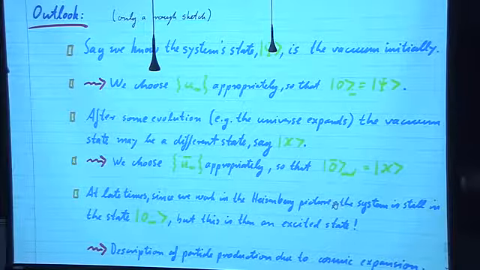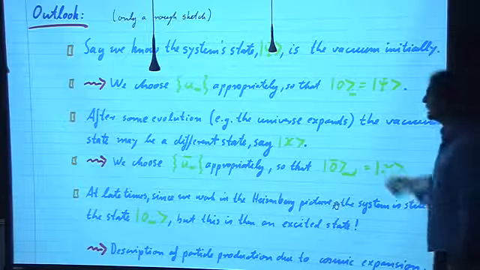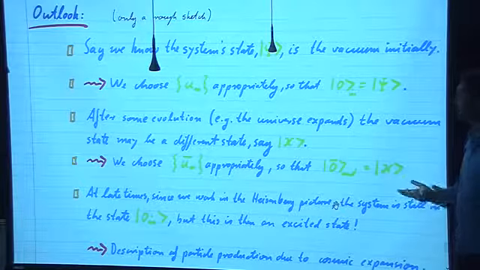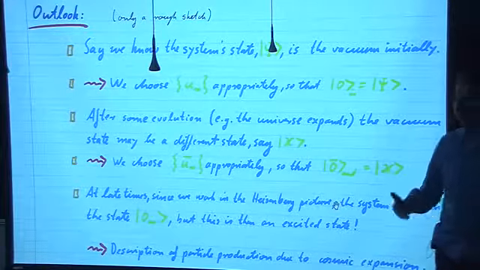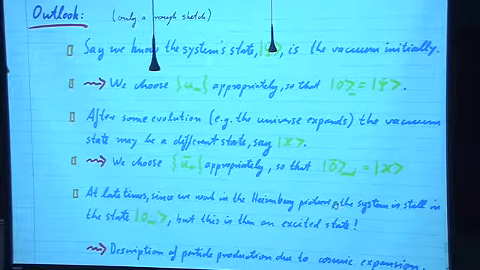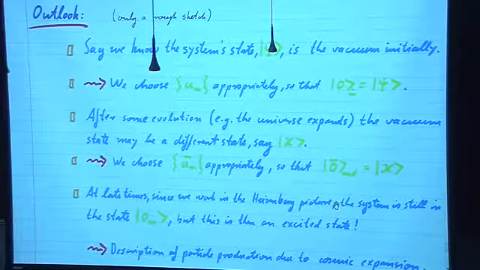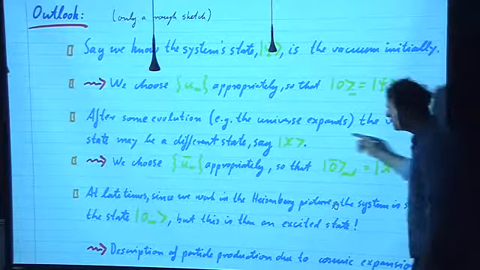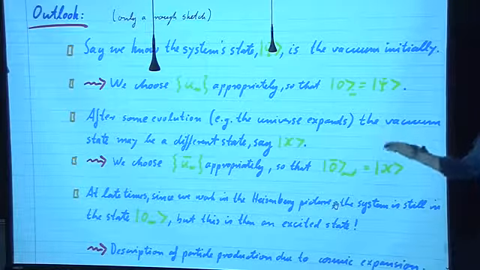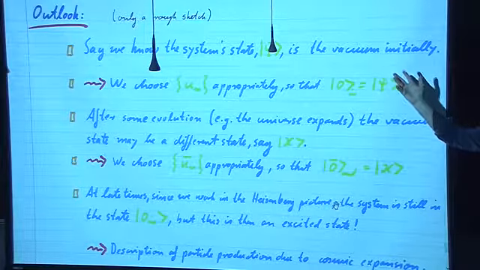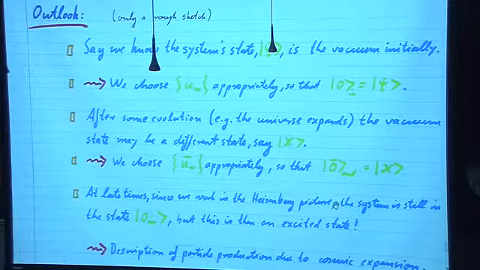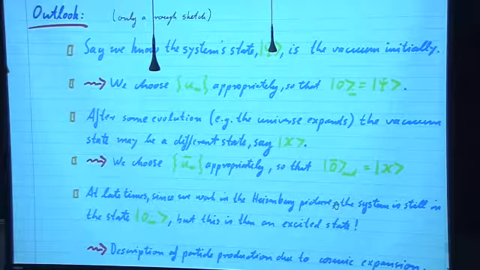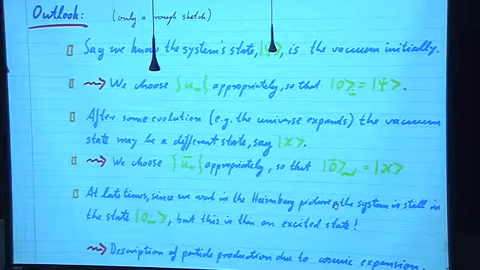It may be a different vector now. Because after all, the operators have changed, so the eigenvectors have changed. So it could be that now it's a different vector in the Hilbert space that describes the vacuum vector. Remember, the state of the system is, of course, frozen. It was always the same in the Heisenberg picture. It cannot move. But it's a non-trivial question whether later on, after all this expansion, the vacuum state is still the same state in the Hilbert space. It's not. Now, a different state in the Hilbert space happens to be the vacuum state. And that's generally what we will find.